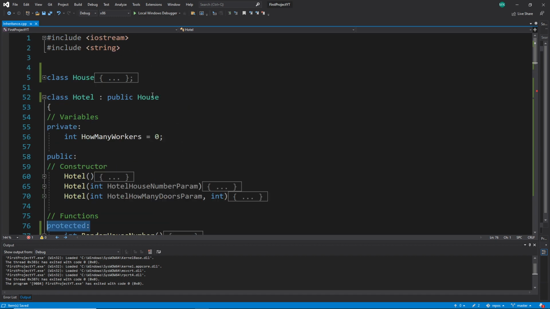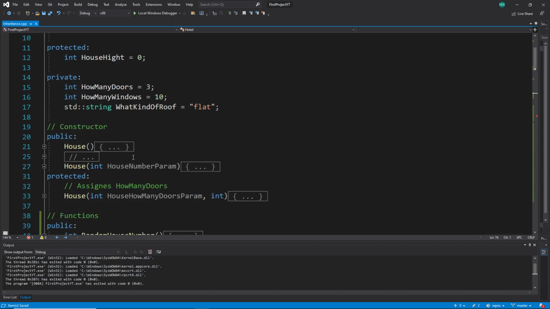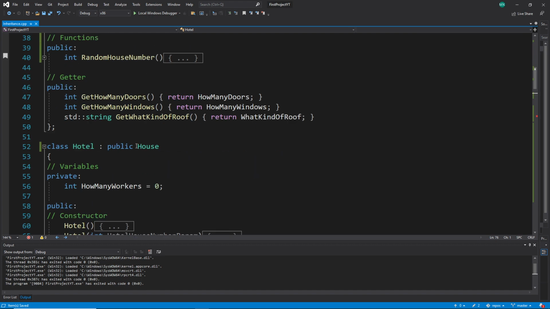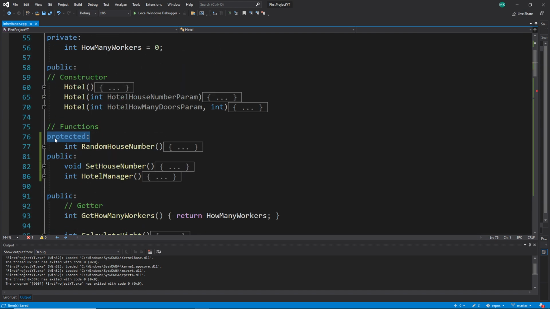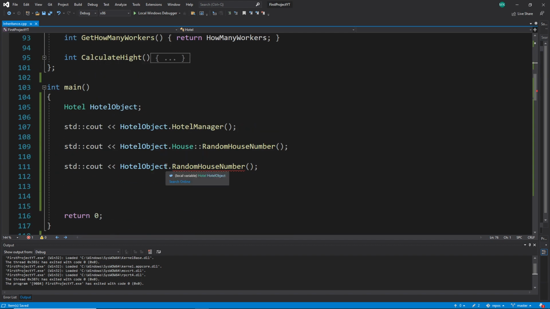You can have two functions with the same name, and the thing you have to know is just that it will be redefined, and important is this access specifier can be changed as well. This means I can't access this one outside, but I still can access the other one outside. You can see it here. The base, when I have used it here with this one, I can access it outside.